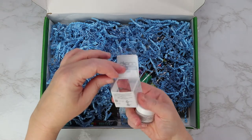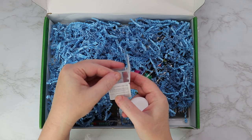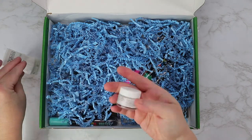Harmful if swallowed. No kidding. Are you like totes serious? Hold on. I need my glasses, you guys. Yep, I'm gonna need the glasses.